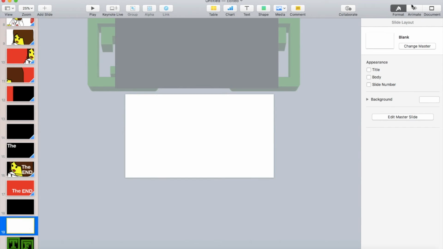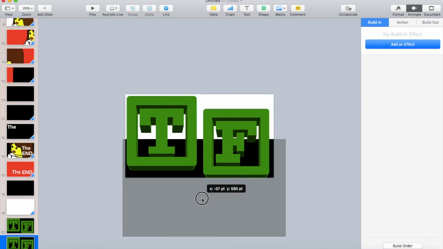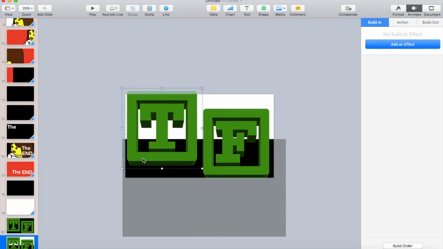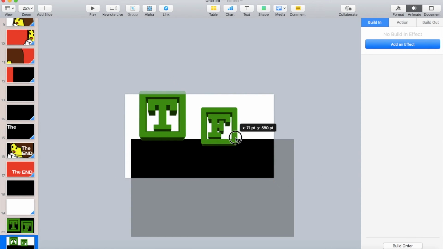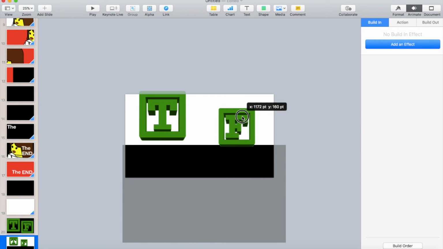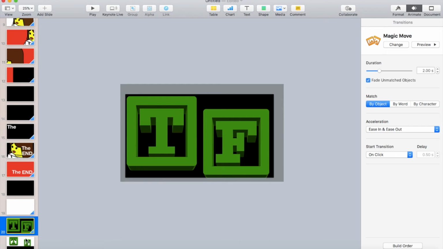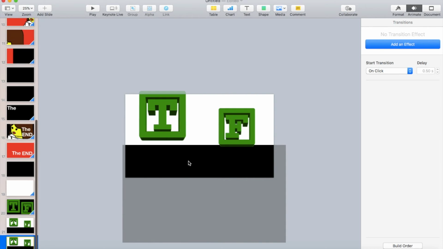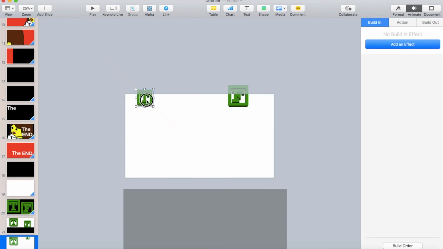That's off the slide. And then I'm going to copy that slide again so that I have everything that I had with the first slide there, and then I'm going to start moving things into place. So I'm going to have to do arrange and bring that forward. I'll have to do that again with the F. And then again, once I've got everything in place, I'll go back to the top slide, and that's when I'm going to click animate, and Magic Move will appear.